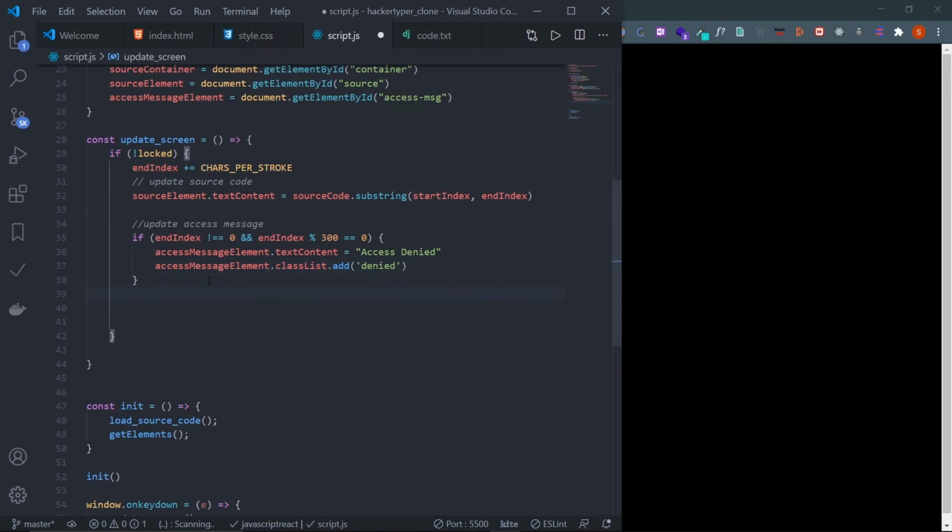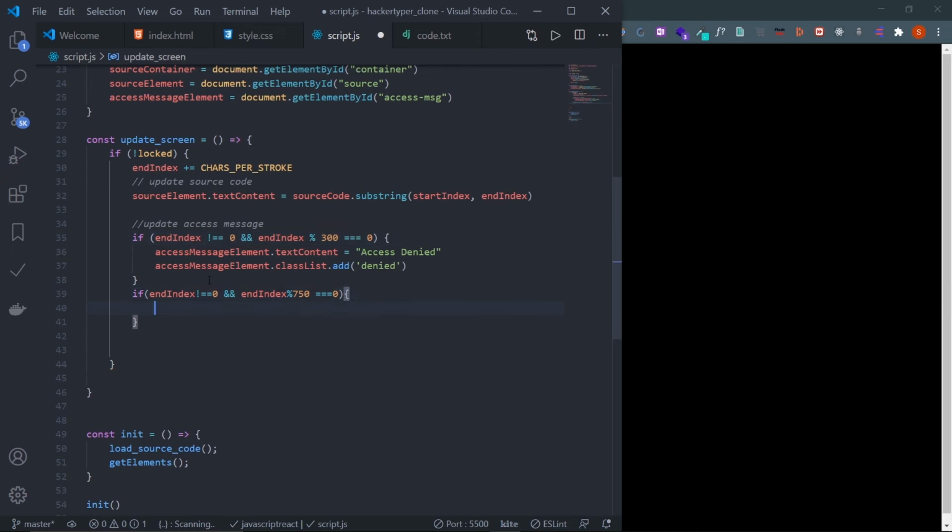So if the end index is not equal to 0, because remember 0 mod 300 is 0, so it will always show the message. We don't want that. And after every 750 characters, so end index mod 750 is equal to 0, by the way use 3 equal signs. If you want to check the data type, we'll need to use 3 equal signs.